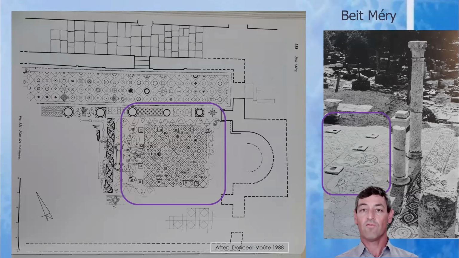Now, this doesn't have to be. When you have a regular bema, there is a frame to the bema itself where you can put the chancel screen. Here, because the chancel screen is in the nave, and the mosaic of the nave, they had to put those bases to support the columns of the chancel screen.